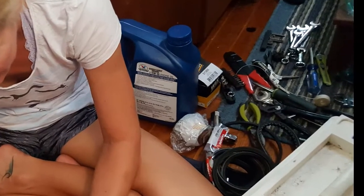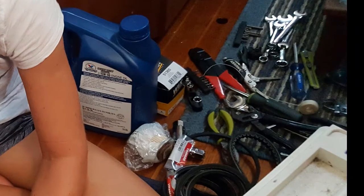It was about time for some yearly Yanmar maintenance. It wasn't as hard as I thought it would be. Okay, so today we're doing impeller changing, coolant change. We already changed the oil, and today is just impeller, and we changed the oil filter.